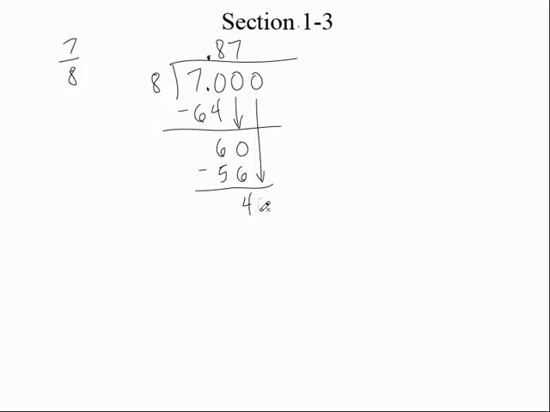5. Oh, you said 5. I wrote down a 5. I know what you mean. Right, I know exactly what you meant. All right, so you bring that down, that's a 0. So how many times does 8 divide into 40? 5 times. And then 8 times 5 is 40. We subtract the 40, and you get what? 0. So your remainder is 0.